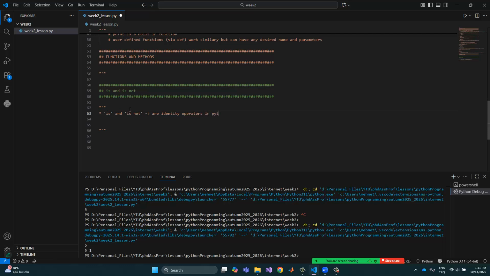But in Python, they check whether two variables reference the same memory address, unlike the equal operator, which compares the values.